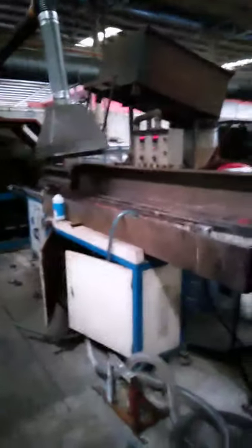Next, we will show you the fiber hose machine. The fiber hose machine is also used to produce PVC garden hose, PVC air hose, and PVC cleaning hose. Now I will introduce it. This is the fiber strengthen hose machine. I will show you from the beginning too.